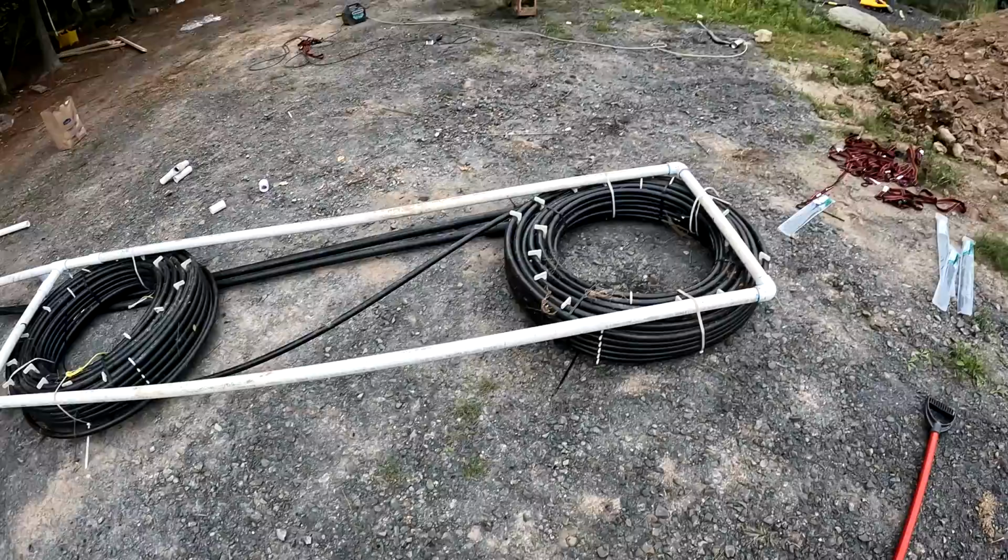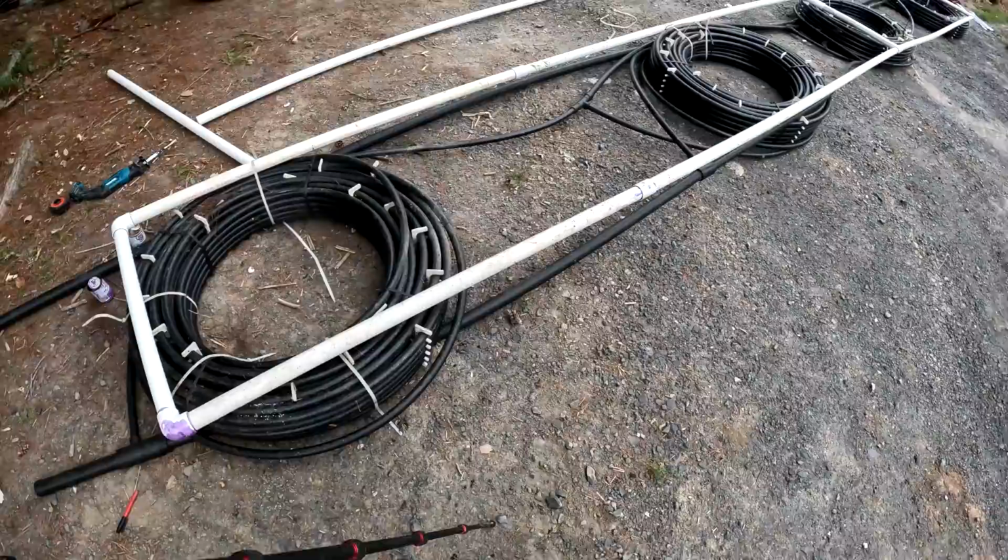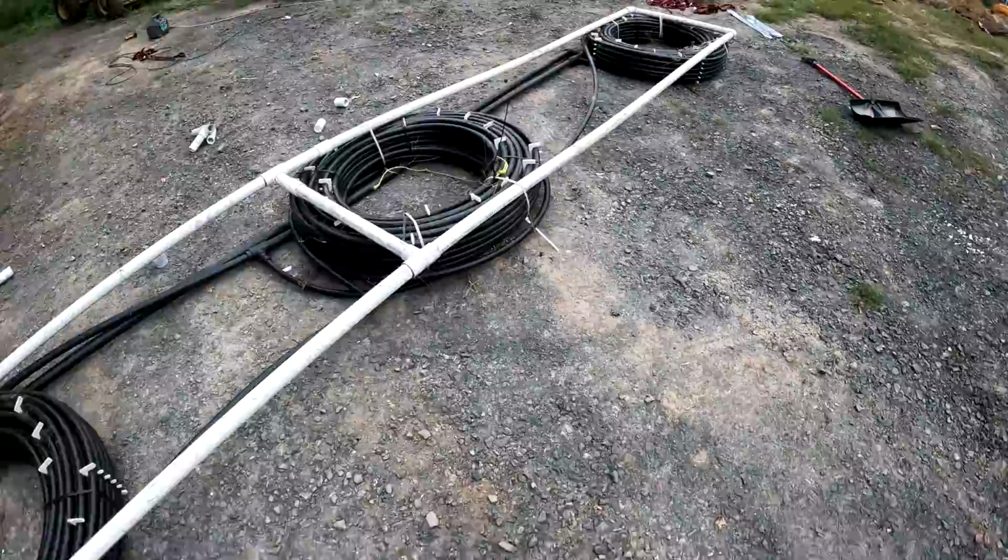So when I was recovering this off of the job that we were going to use it on, it was caught up in the weeds, and when I pulled it out, I broke a couple pieces, so that's why I had to repair that. So let me explain to the best of my ability what this loop is going to do. I believe this is called a reverse return loop for ponds.